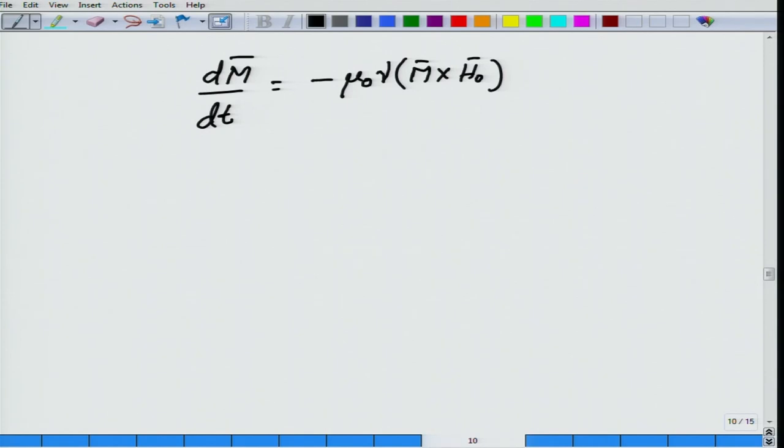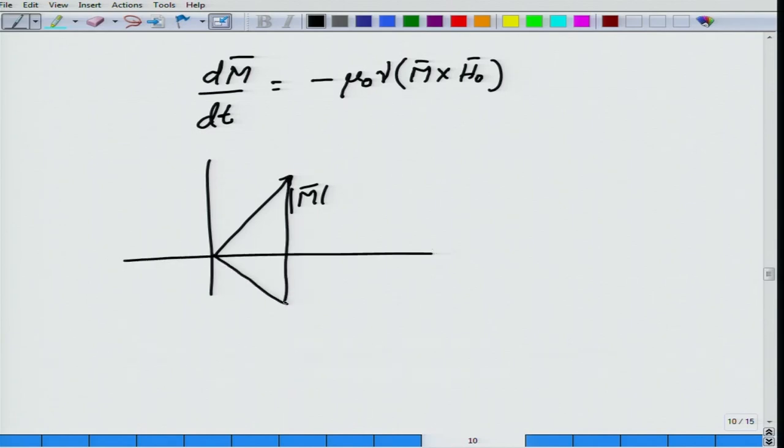Now that we have set up an initial H0, we want to solve this equation. You can solve the equation, I won't solve it here. If you do that, what you would observe is the magnetization vector, and when you project this M vector onto the xy plane, you observe how M changes with respect to time. On the left hand side you have M as a function of t, and the right hand side has H0, the applied external magnetic field, which is a constant. So you can solve this equation for the components Mx, My, and Mz, and you will see that Mz is going to be a constant.